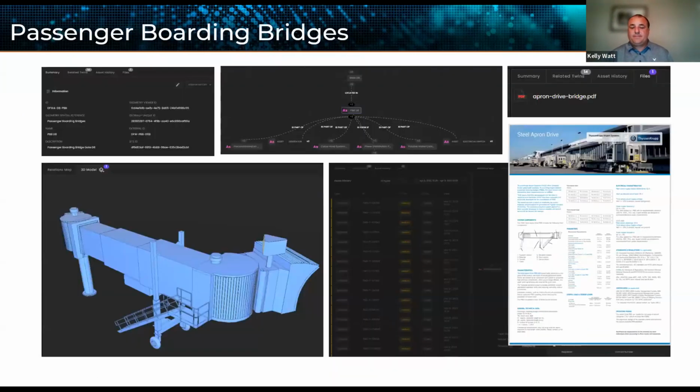Next slide. So one use case I'm going to leave you with is a passenger boarding bridge. This is a simple element model that we would look at from the full building information model. We have various asset identifications in the top corner there. The asset relationships, so the way these assets are related to other parts of that system, whether it be ground equipment or the generator or power from the terminal. We'll see if that's active or not.